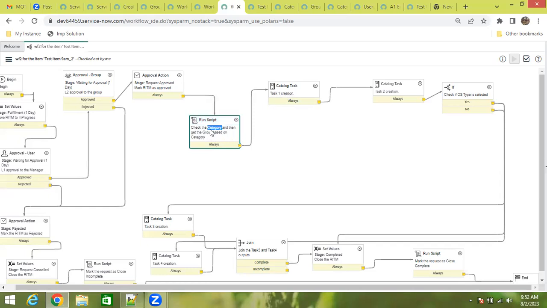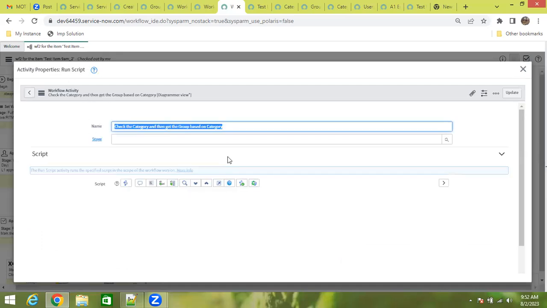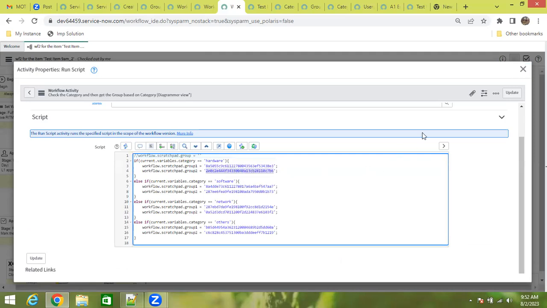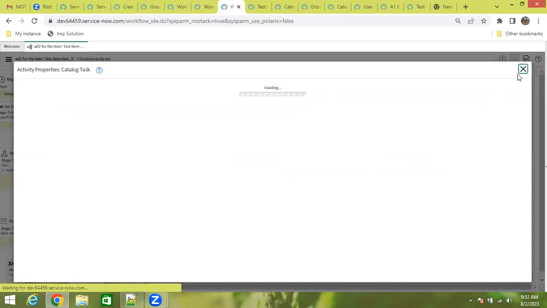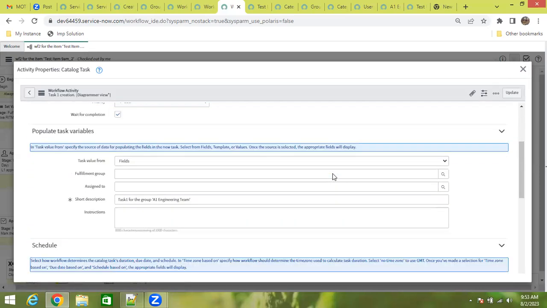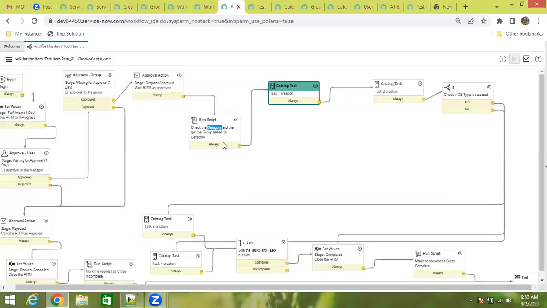We are able to declare the scratchpad variable within this run script activity, and these right side values we can pass to the other activities like task 1 and task 2 using the same scratchpad variable. See here, workflow.scratchpad, the same variable I'm using here so that the values are passed.